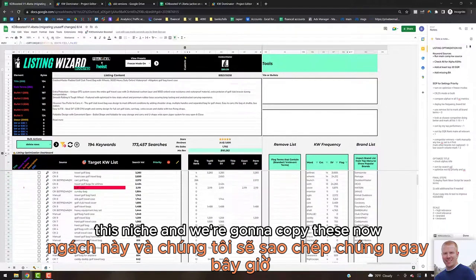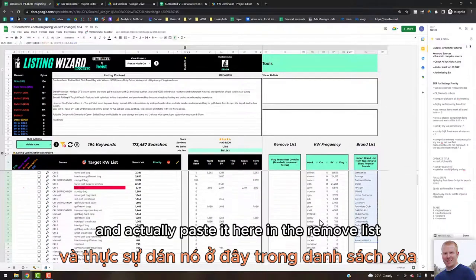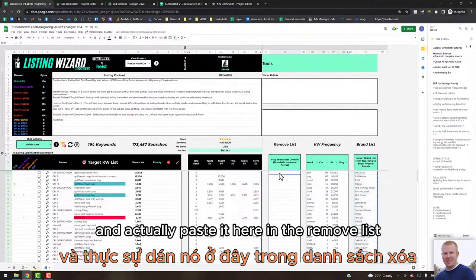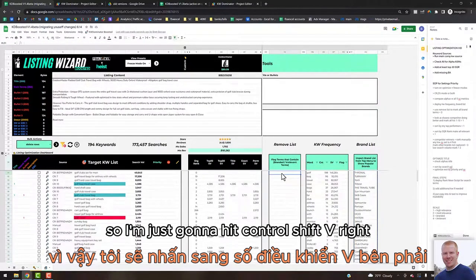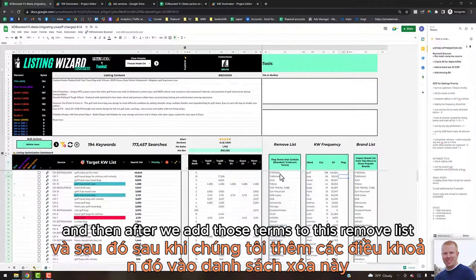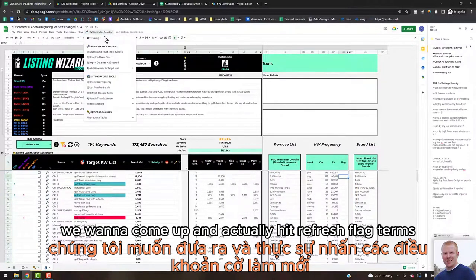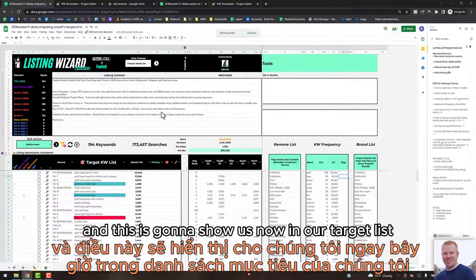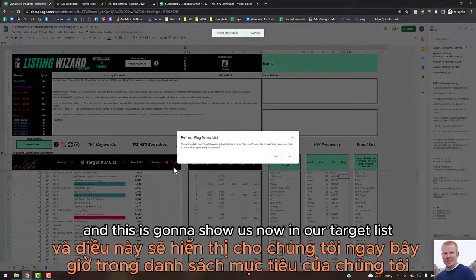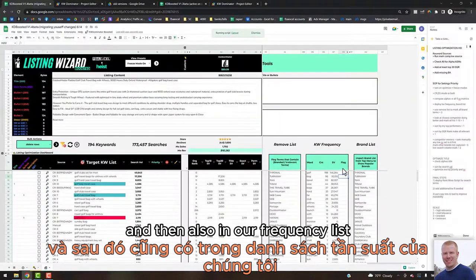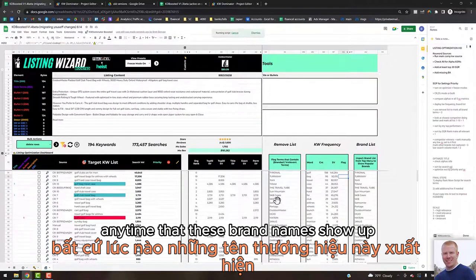And we're going to copy these now and actually paste it here in the remove list. So I'm just going to hit Control-Shift-V. All right, and then after we add those terms to this remove list, we want to come up and actually hit Refresh Flag Terms. And this is going to show us now in our target list and then also in our frequency list anytime that these brand names show up.